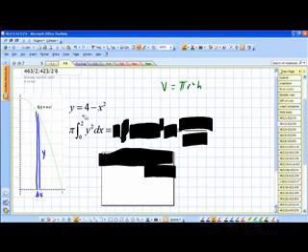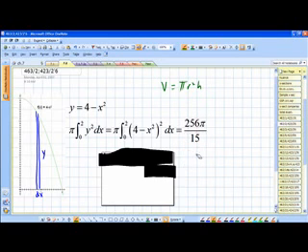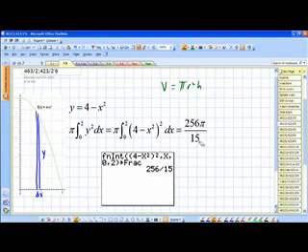Then you can't integrate like this, you have to plug in 4 minus x squared for y. So here's your new integral. And in this chapter we don't spend so much time on solving the integrals as really setting them up. It comes out to 256 pi over 15. What you can do is in the calculator, you put this into function integrate, make it a fraction, and then of course you get 256 over 15, and you can just slap the pi on afterward.